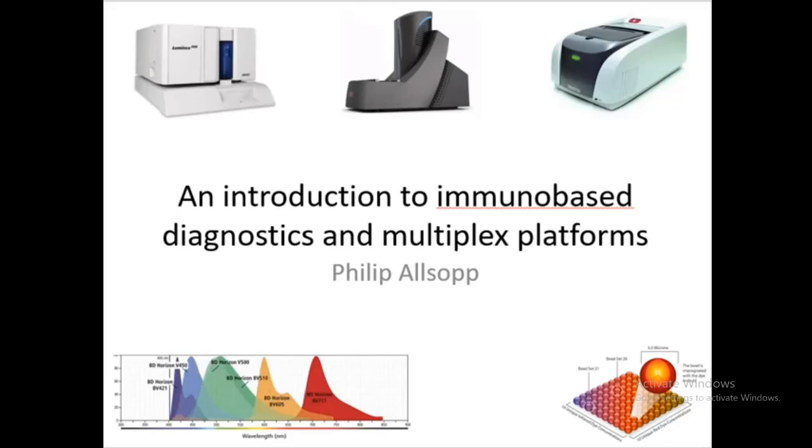We're also going to deal with the issue that we have some platforms that analyze single targets, and that would be indicated as a single-plex immunobioassay. But increasingly, companies are providing platforms that involve measuring multiple targets at the same time, and that would be referred to as multiplex platforms. We're also going to focus on genomic targets. So we're going to deal with genomic hybridization assays, and we're also going to deal with PCR-based analysis.